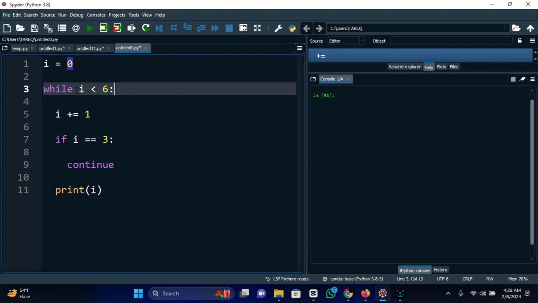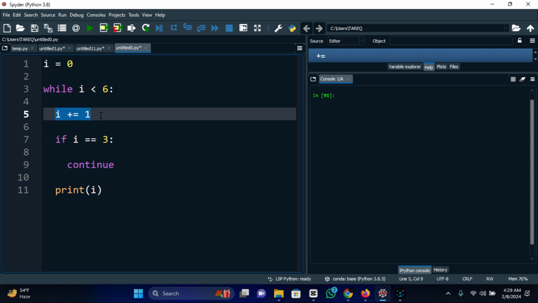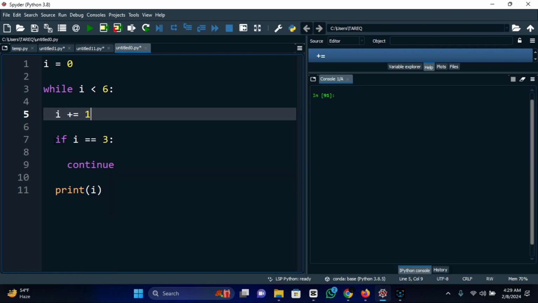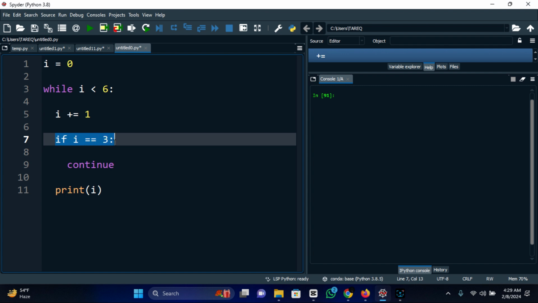Now I have told the program that the incrementation should occur as 1 plus 1, that is 1, 2, 3, 4, 5. This is the way. But here I have provided another condition.